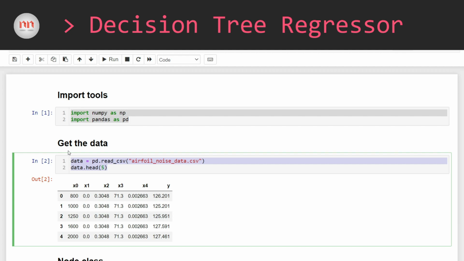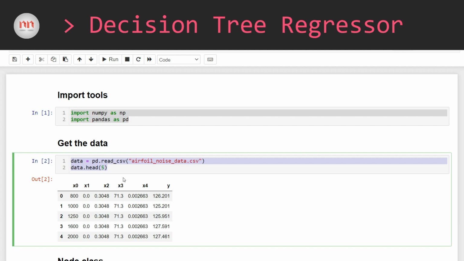Now here I would like to say that if you don't know the concept behind decision tree regression, then please watch my previous video because there I have explained in detail the concept of decision tree regression. If you watch that, it will be very clear to you and you can follow this tutorial very easily. Another thing, I have already coded a decision tree for classification in one of my previous videos, and I will be using many functions from that video. If you find any difficulty in understanding in this video, do refer to that one because there I have explained the functions in more detail, okay?